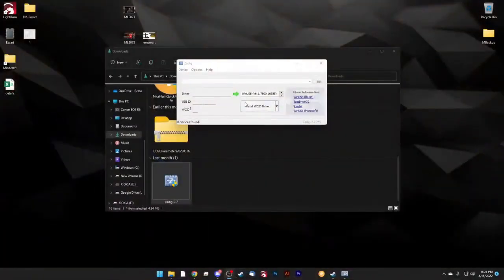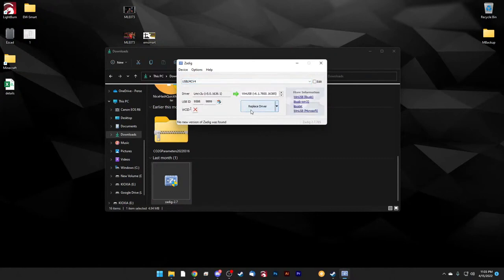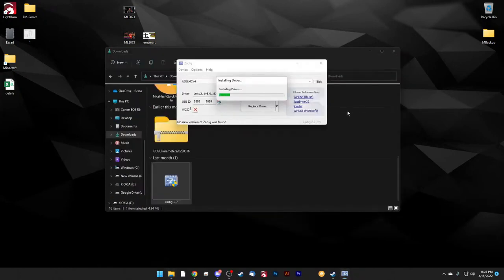So let's go to downloads, Zadig. You guys would probably appreciate seeing this. This is the driver installation process right now for EasyCAD boards. We have our LMCV4, and we're just going to replace that with a standard WinUSB driver. Takes a minute.